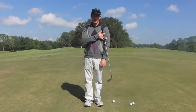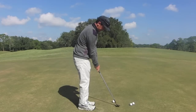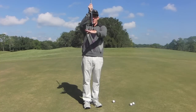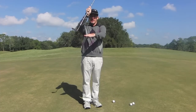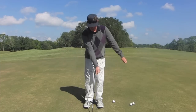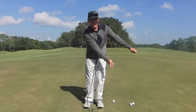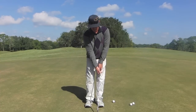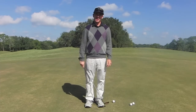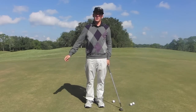So, ball position is going to be right off the left armpit. Wrists are going to be uncocked so the shaft is almost in line with the left arm. I'm also going to have the face slightly open so the leading edge sits just slightly off the ground, ensuring the club is never going to dig. From there, all we want to do is let your arms swing. Your body will pivot, but it will be kind of reactionary — your arms swing like you would a long putt. The only way you can screw this up is by stopping the hands, which makes the club head come way off the ground and skip into the ball. We want to keep the club head as low to the ground, both back and through, for as long as possible.